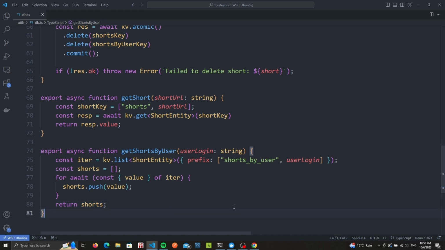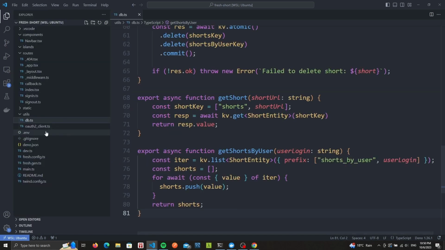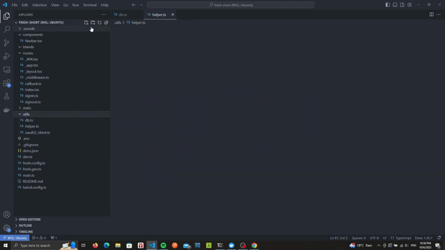Before creating the UI, I want to create a helper function that will handle the new short creations, since we'll have a form in the homepage and in the My Shorts page. It'll avoid repeating the same things. So under the utils, I'll create a new file called helpers.ts.